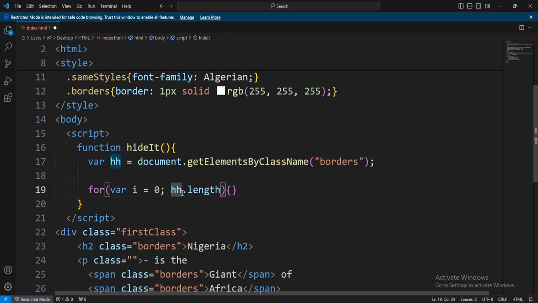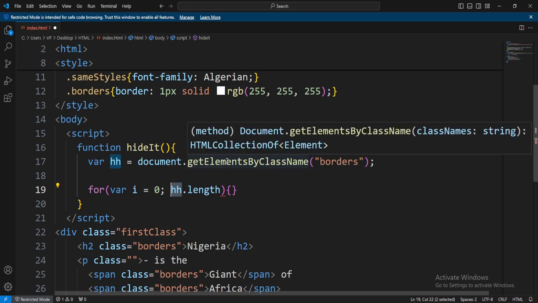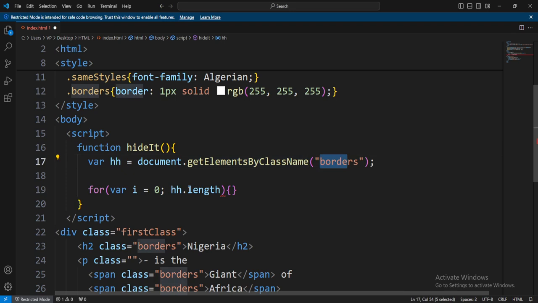Now we are not telling the for loop to go into our HTML document and get elements for us by class name borders, because we don't know the length of the elements that have class name borders.